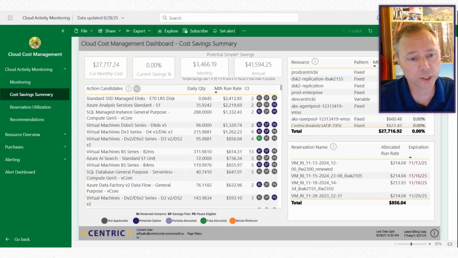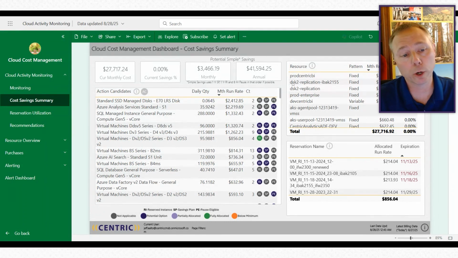If we look at this dashboard that I have shared here, we're going to take your existing spend and group it according to the cost types that are there, which may be multiple resources. The big three areas where you have the opportunity to harvest some savings are using a reserved instance, leveraging a savings plan if you've purchased that in advance, or just setting up a pause schedule. If you've got a development environment and you don't need something on all the time, the easiest thing to do is just shut it off so that you're not paying for it during the off hours.